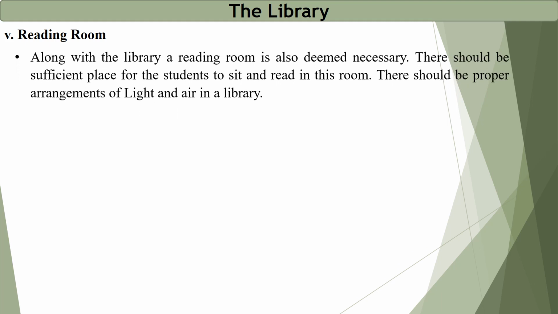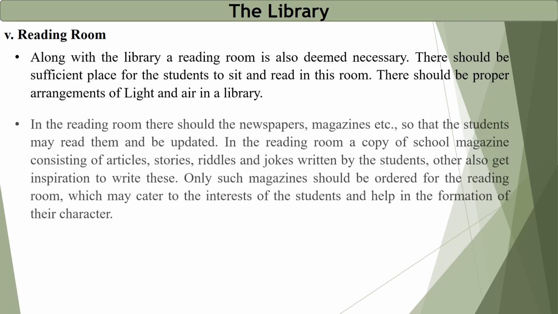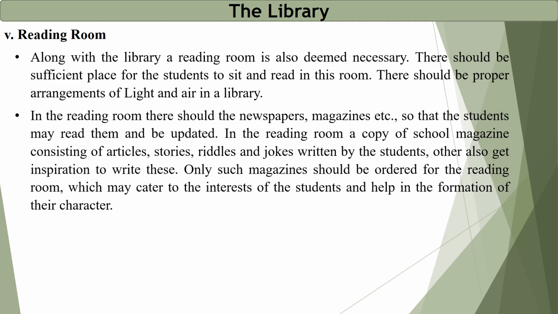Now, the reading room. Along with the library, you know that a reading room is also deemed necessary. So there should be sufficient place for the students to sit and read in this room. There should be proper arrangements of light and air. In the reading room, there should be newspapers and magazines, so that the students may read them and be updated.